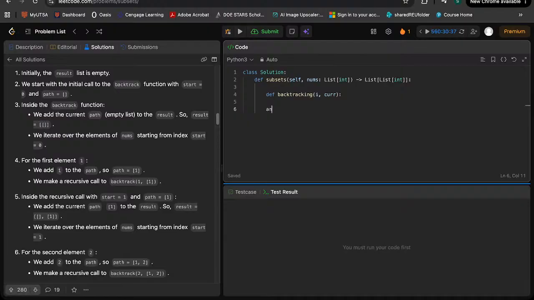And so cur is our ans is blank. And then we'll do backtracking 0 empty. If the length of cur, oh wait, no, if i is equal to length of nums, return, actually no, you append it, right?